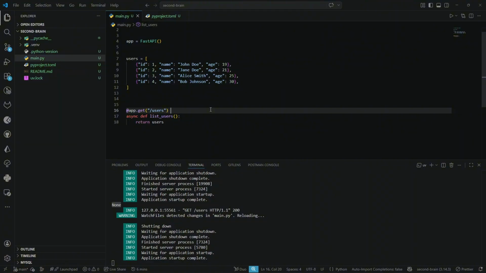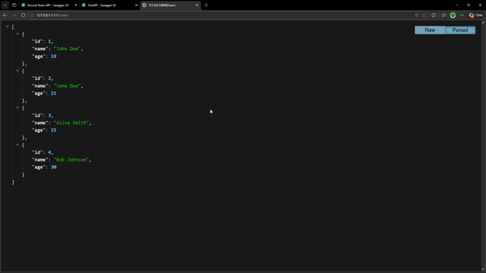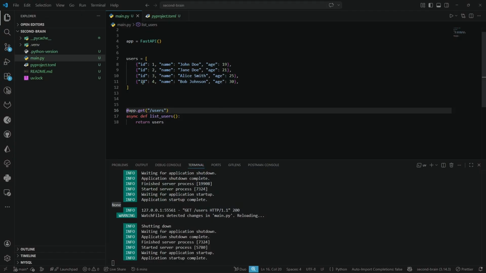I want to say, all right, we use our list users endpoint, we want to be able to search the users by the name. And to do that with FastAPI is as simple as coming to your function definition and accepting a keyword argument. You have to give the argument a name. The name is whatever the query parameter is going to be called. So you can call this search.